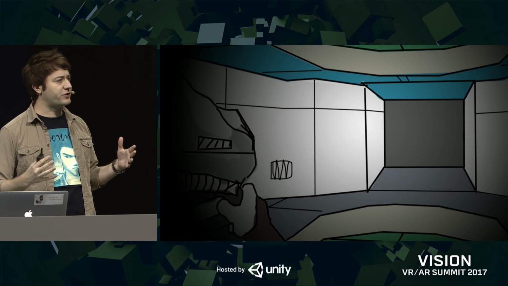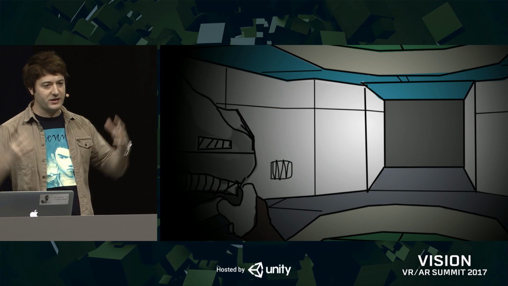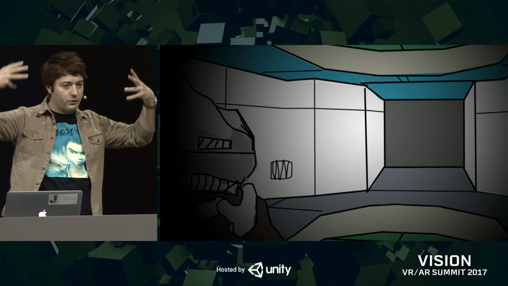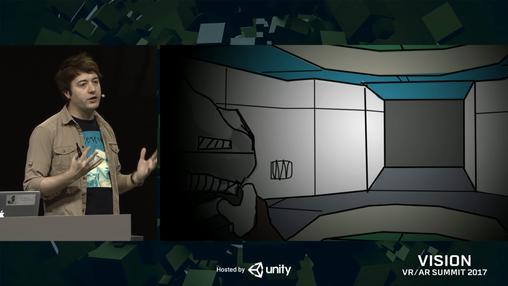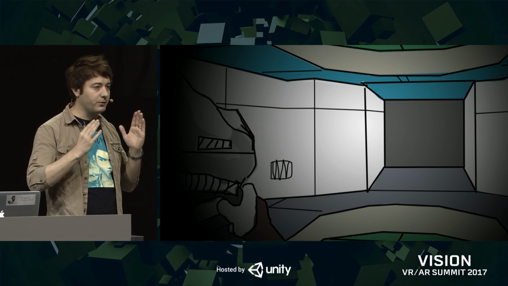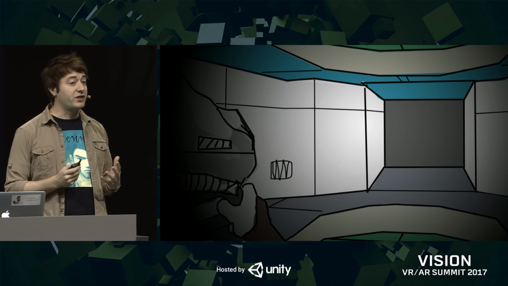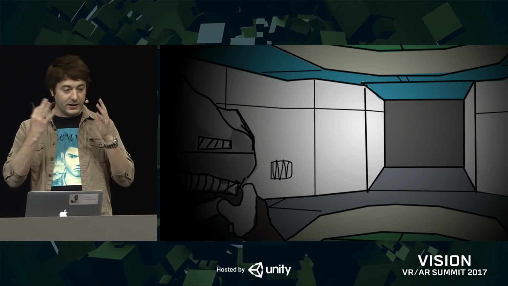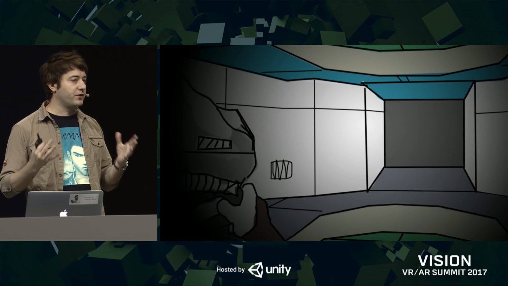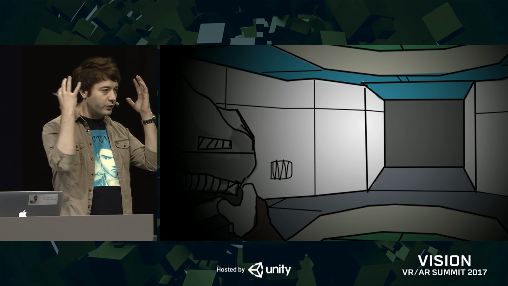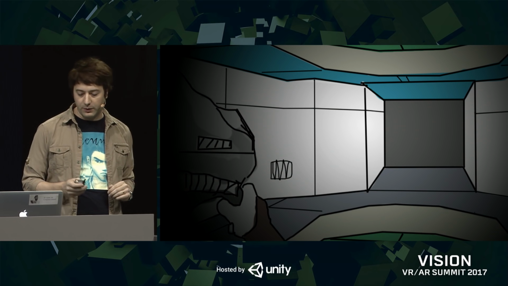If you looked at this on a flat screen, you'd think that these black blobs moving in and out of time would be really annoying and disconcerting. But when you play it in VR, you don't even notice. You're not focused on your peripheral vision. You're looking ahead. And it actually does a really good job of limiting that pixel flow and making the motion feel better. You can do this even with a simpler system, though. Just a dark ring that pulls in as you start to move seems to help a lot.